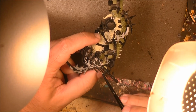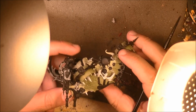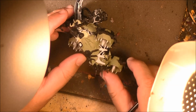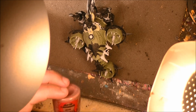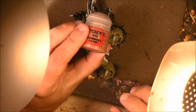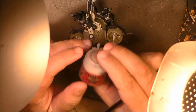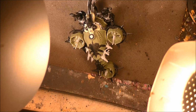And as well here, I realized that I missed this. I want to paint it the same colors as the armor plates. So next, I'm going to use, what's this color called, Bugman's Glow. It's between terracotta and flesh color, and I will paint this type of things that I have here on the top. This will break the color and will combine with the red that we're going to use on the lens as well. So I'm going to apply this.